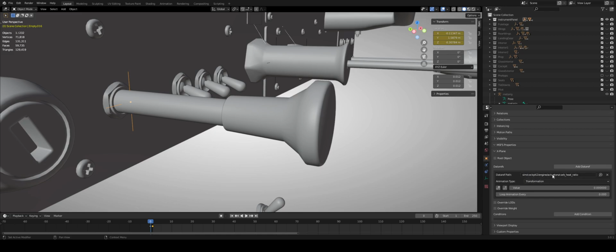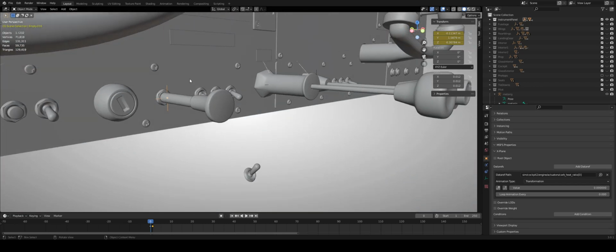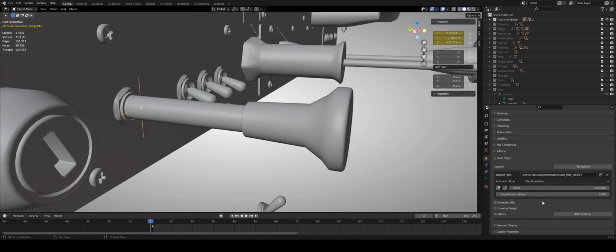sim cockpit2 engine actuators carb heat ratio. And since it's a float, we are going to need to throw our index in there. So we're going to have to do a little bracket, then enter 0, and then close bracket. They're like the square brackets, whatever those are called. Value, so this is our no carb heat position. We have none applied. We're going to hit this little add here.